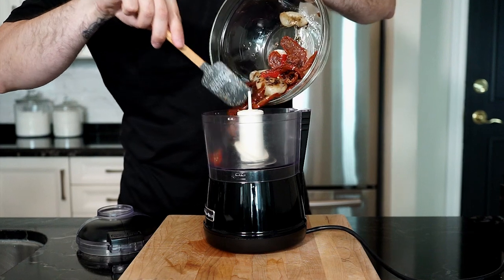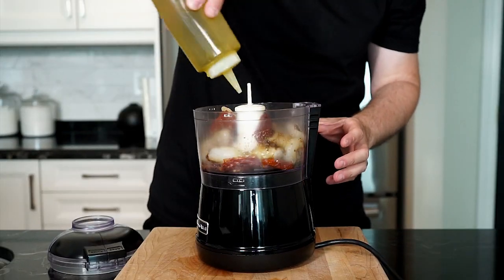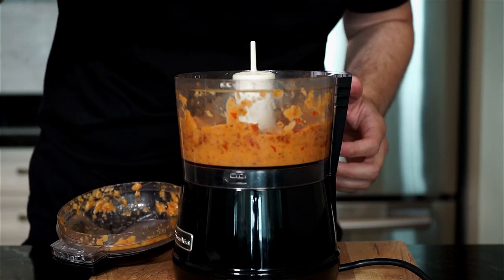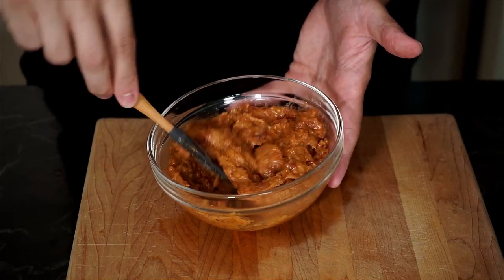Now we will add everything to a food processor or a blender, along with 2 to 3 tablespoons of extra virgin olive oil. Pulse until you get the consistency you are looking for. Give a taste, adjust any seasonings. I like a nice smooth texture, very close to a puree.